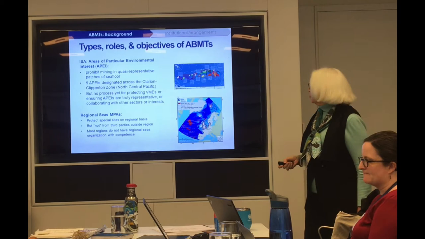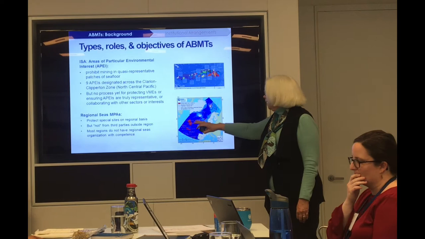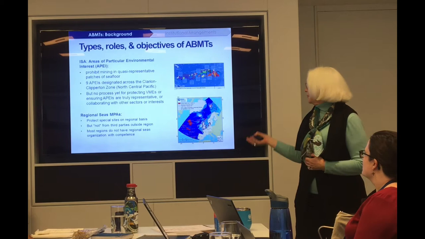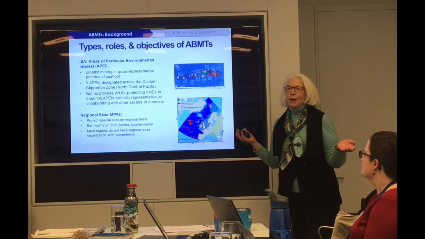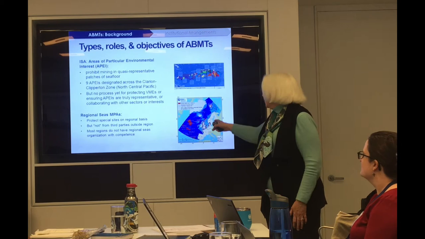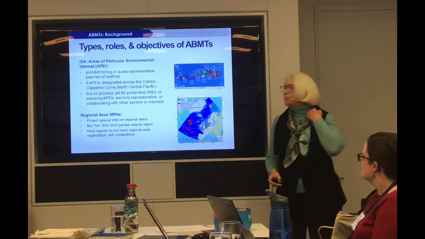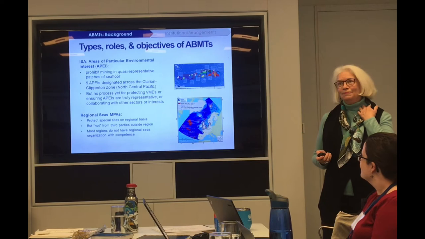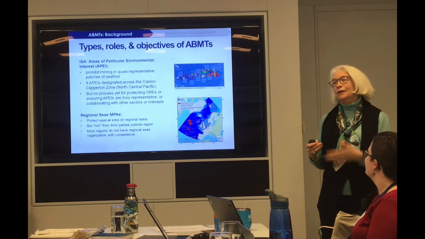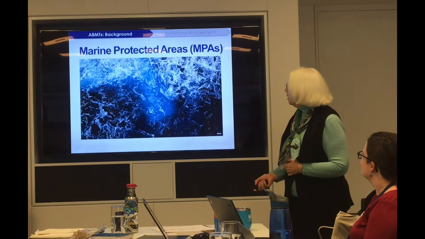Regarding regional seas: OSPAR has a mandate for protecting biodiversity beyond national jurisdiction. With their parties, including Norway and Iceland, they designated particular areas to protect. They have no mandate to do anything other than request that sectoral organizations cooperate. They were able to get NAFC on board for deep sea coral areas, which are protected from deep sea bottom fishing — but the boundaries don't even fully overlap, and nobody else is obliged to follow them. So as a regional organization you can adopt your MPAs, but if you're from Japan or China, you don't have to follow them because you didn't agree to them. This is part of the problem, and why we'd like a global system of MPAs.